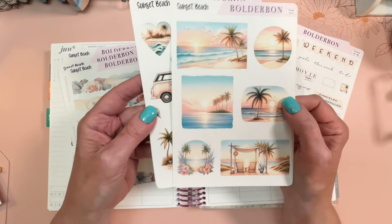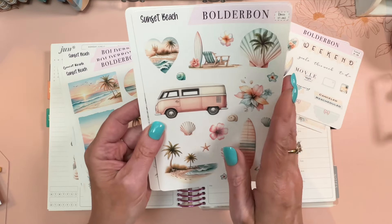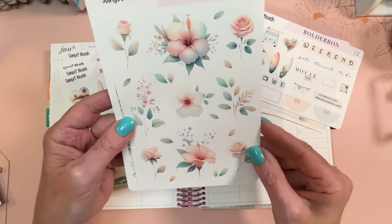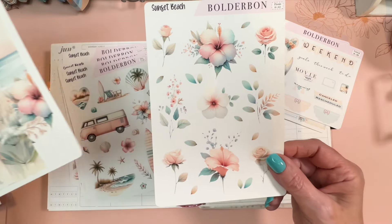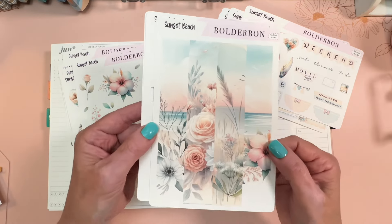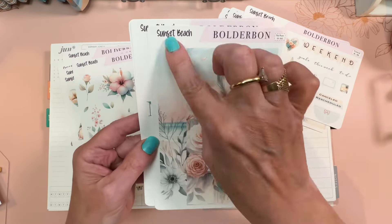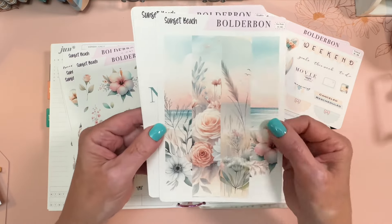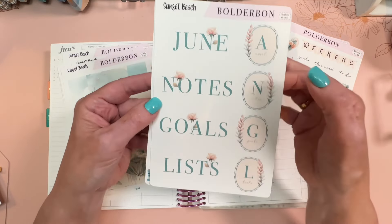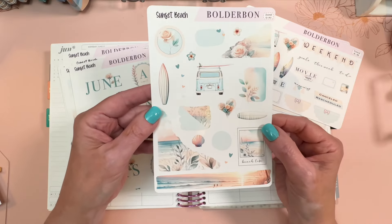This is your daily duo — your journal, your notebook, your any kind of planner — just really pretty. And this is deco, so I think it's just called deco, not really called journaling kit. I love those. This is florals from the Sunset Beach kit — even though they are florals, they still have this cast of light coming from the sunset. Then these look like big images — four different images — but each one has a bunch of skinny washi tape in it, like four or five strips of skinny washi in each one. Check out these headers: June, notes, goals, and lists, and then a monogram for each one. This is deco from the journaling kit — so many things, way more than I'm going to be able to use in this one spread.